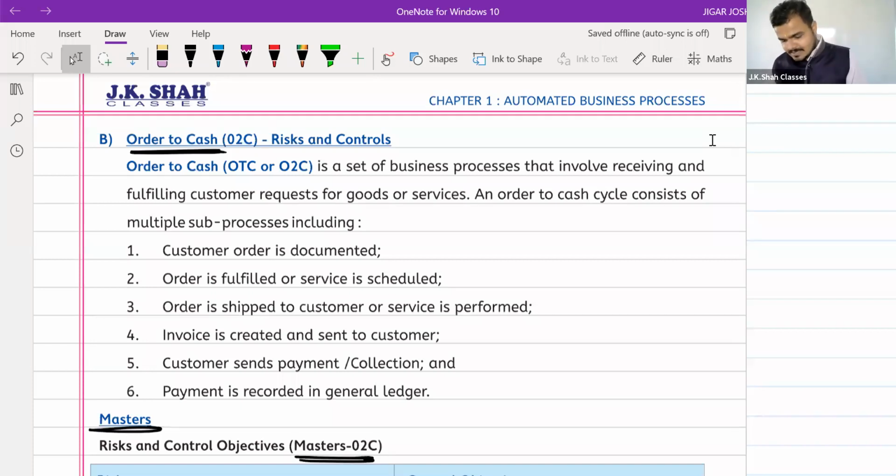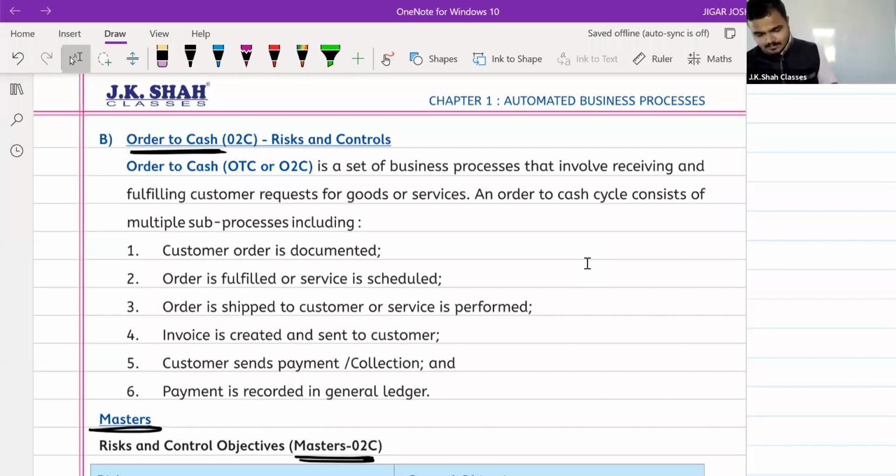Agree? Yes, sir. What is the role and responsibility of my accounts department? Sir, your accounts department will draft the invoice, send it to the customer, collect the cash, and close the invoice. Now, my dear child, try to understand one thing. Suppose you are an accountant in a company doing the order to cash transaction. You are the person who is going to make the entries. List out all those things in your mind where there could be chances of risk.